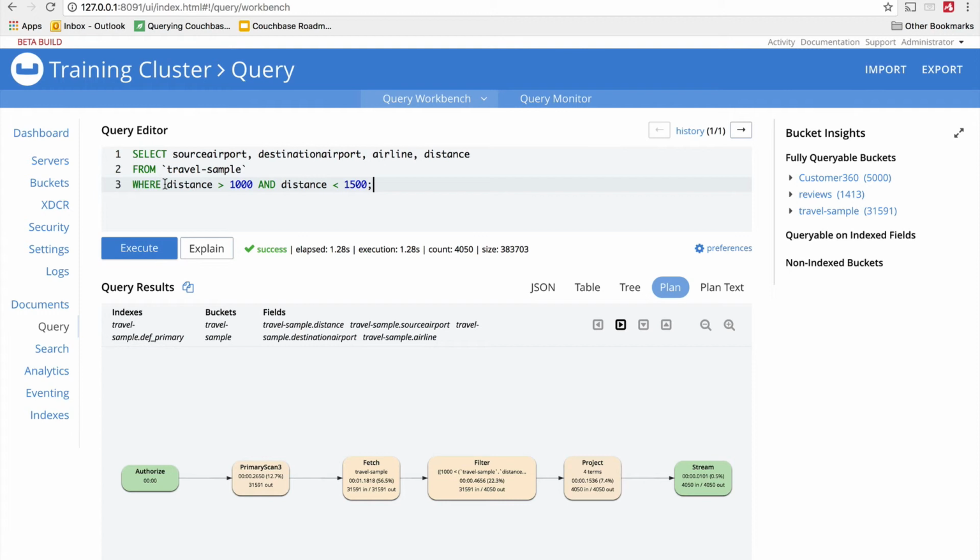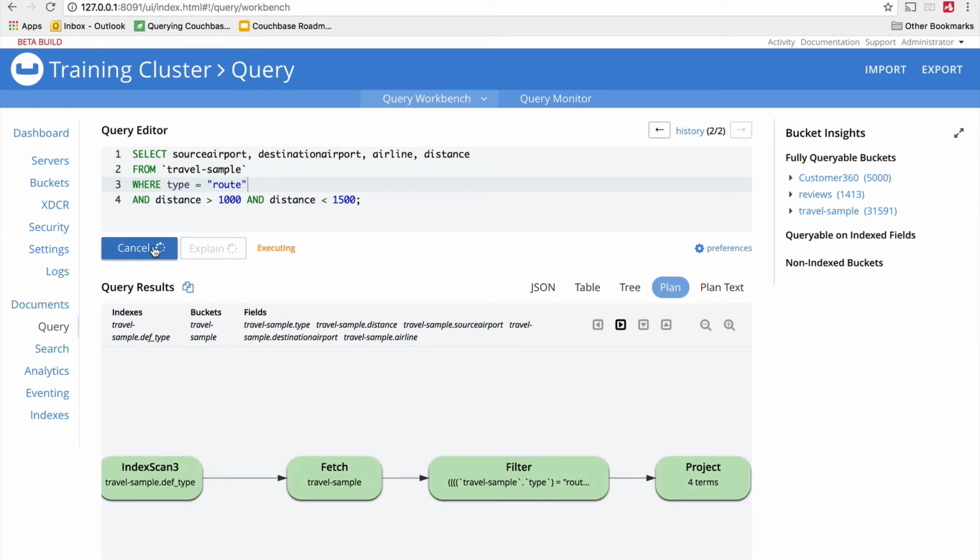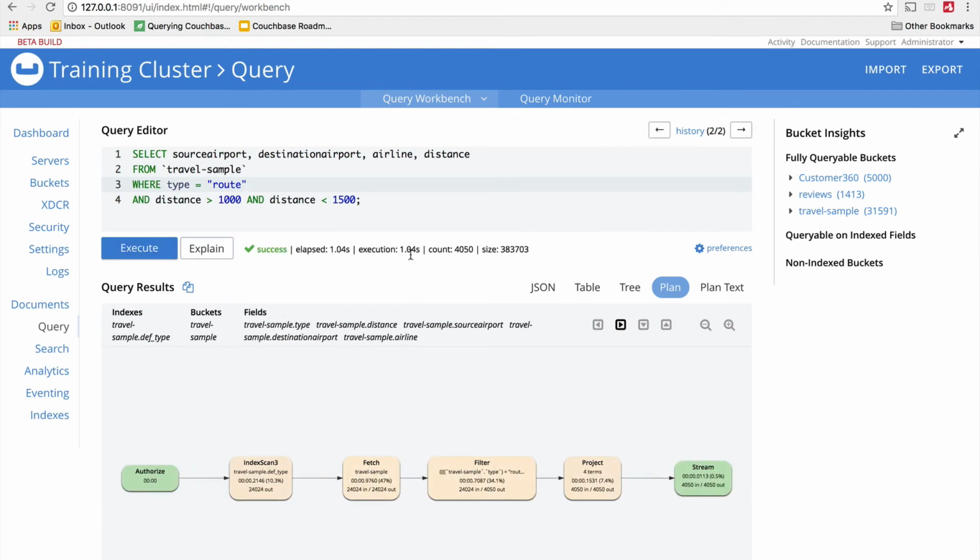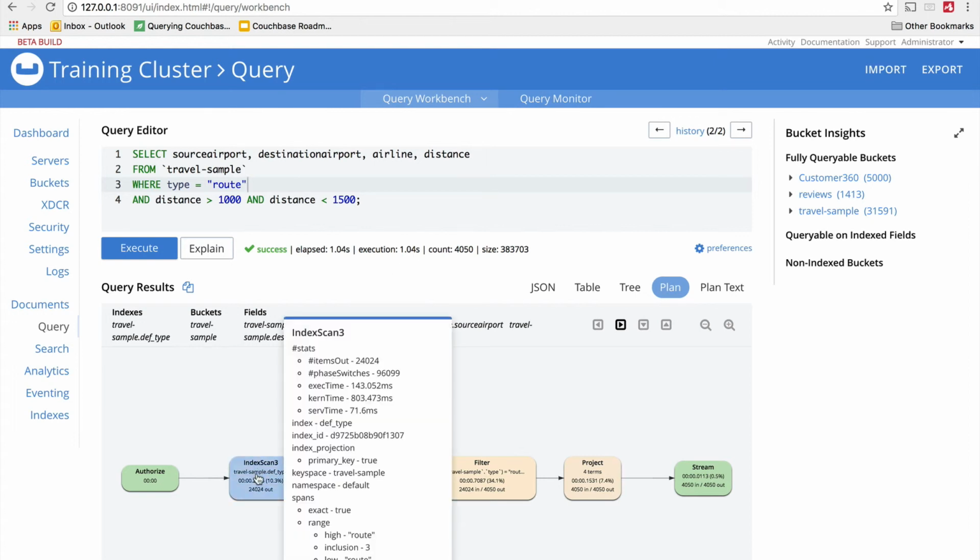I'll go over here and add in a filter where type equals route. Remember, we had 1.28 seconds here on the performance. I'll execute. Well, it dropped it slightly. And notice here we are now using an index scan of that index that we saw, def type.